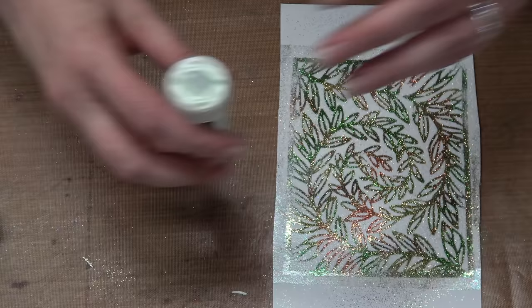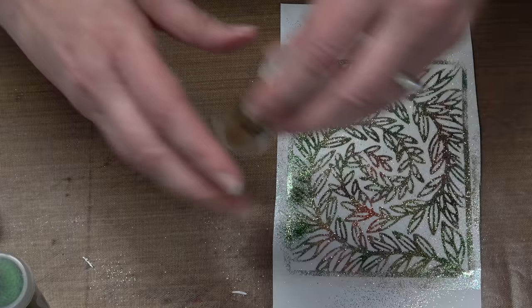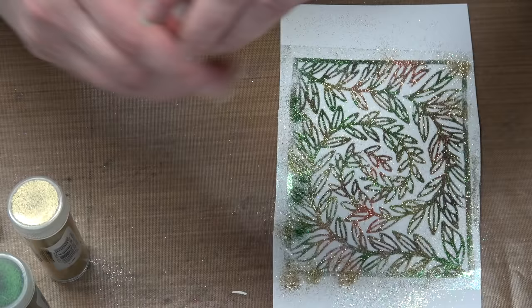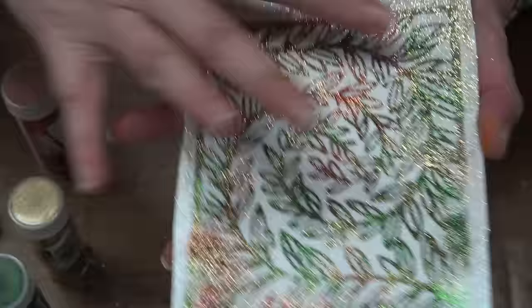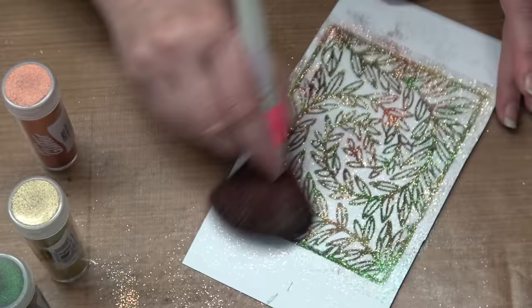What color should we make it? A little green. Maybe a little gold. Maybe a little copper, just to fill in the space where there isn't. And it's almost like dust. I mean, I'm using so little. But it'll fill all that space in. Same, just get it all over, gather it all up, and move it where it needs to be.